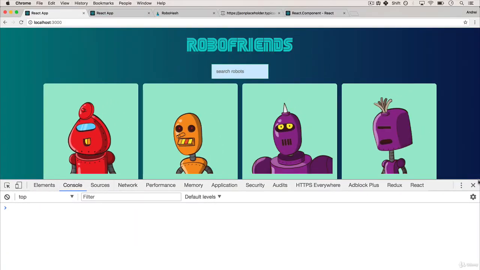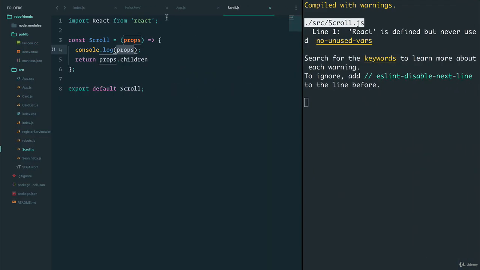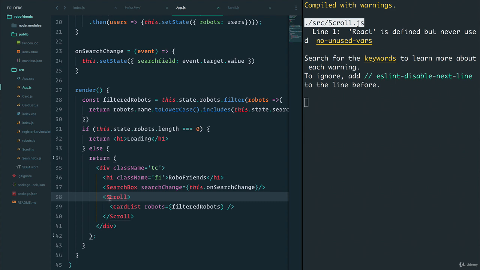So using this props.children, we can create components that wrap other components. Up to this point, we were only able to wrap these lowercase components, which are kind of like the HTML tags. But every time we had a custom component with a capital letter that we built, we couldn't really wrap it. And now we can, using this .children.